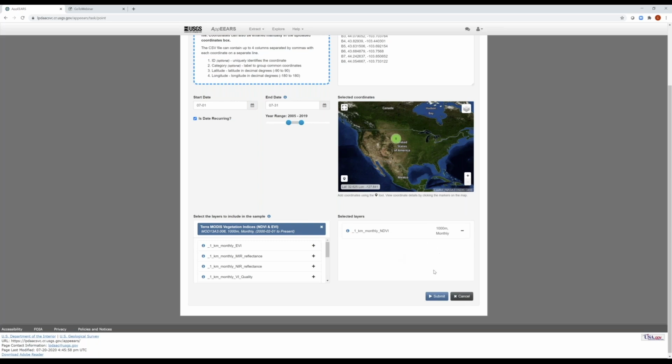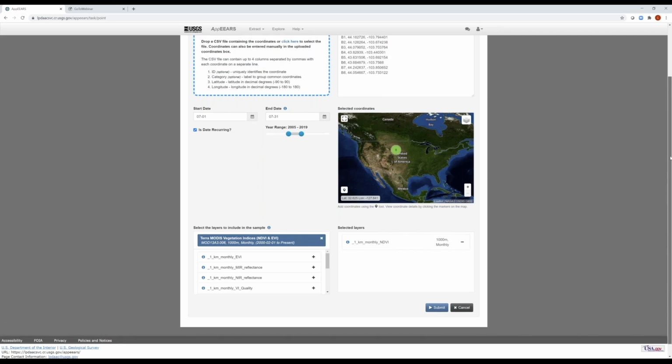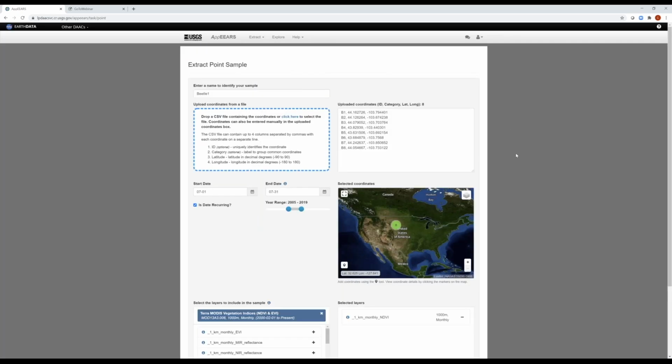And then what you do at this point is you submit the job. And what will happen is that you'll get an email that says that the job's been submitted, and then when it's finished, you'll get an email saying it's finished. Now, when I did this last week, it took like seconds for it to finish. It really is dependent on what else is going on in the system at a time. For example, if all 150 of you were to submit a job at once, the job would probably go a little bit slower than if it was just 1 or 2 of them. So just a heads up on that.